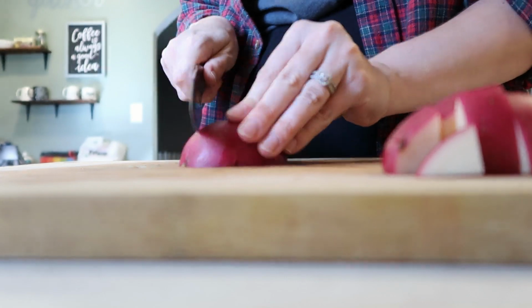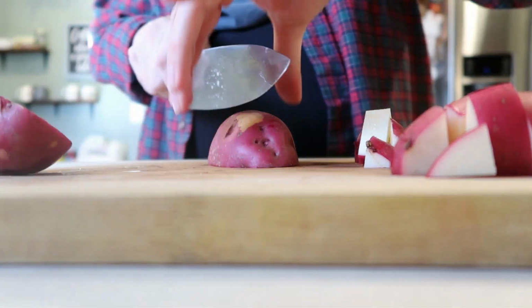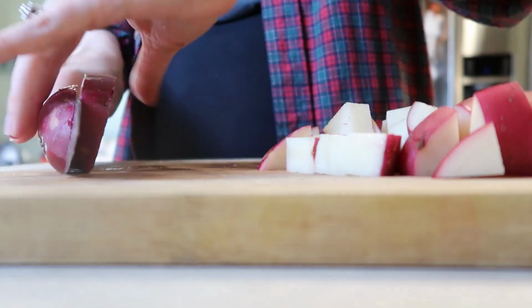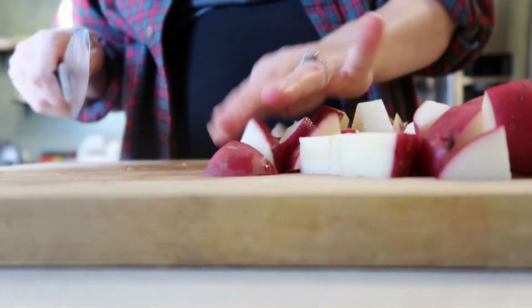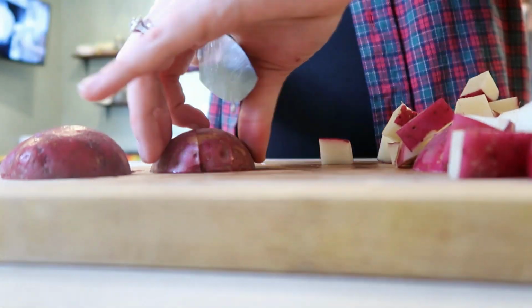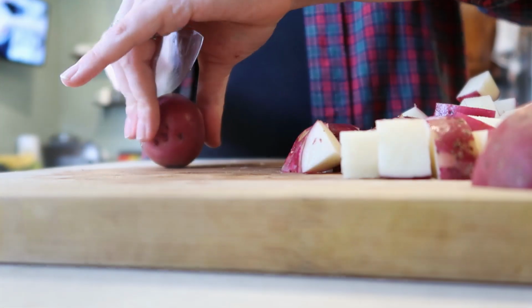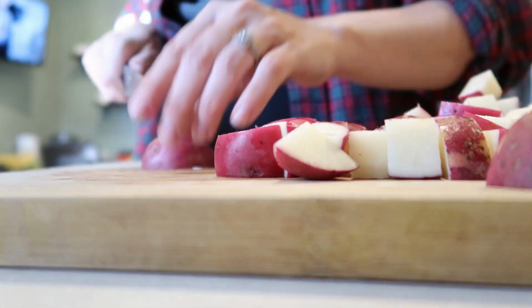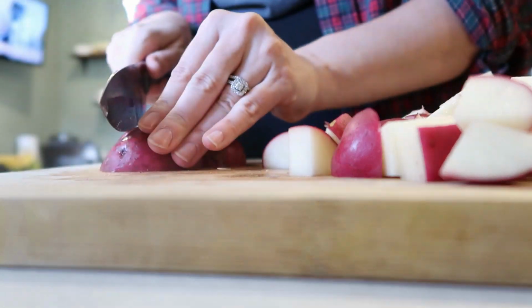My plan for this was to not cook the potatoes all the way through because I was thinking I was going to put these in Ziploc bags and then throw them in a crock pot. So I didn't want the potatoes to turn to mush, but these are red potatoes and they're a little more durable than your average russet because I'm a potato expert over here. Not really. But I found that with the red potatoes, it took a while to cook and I ended up just cooking them until they were fork tender.